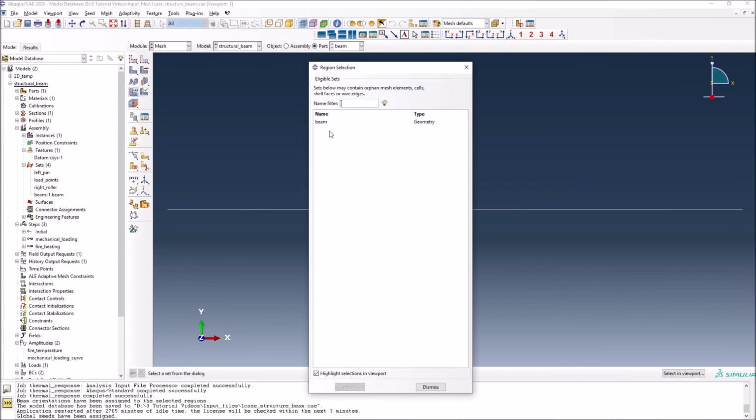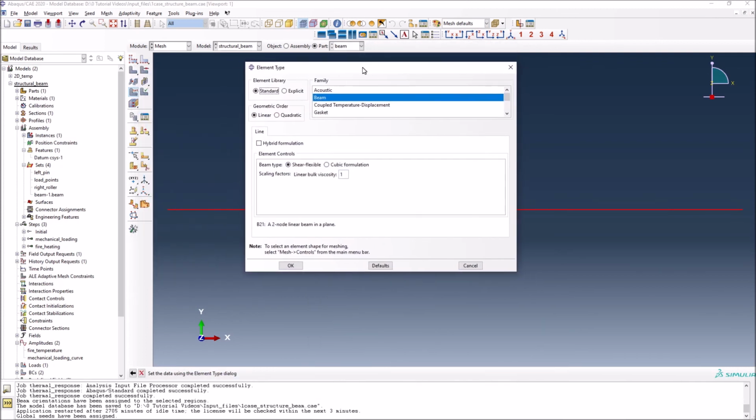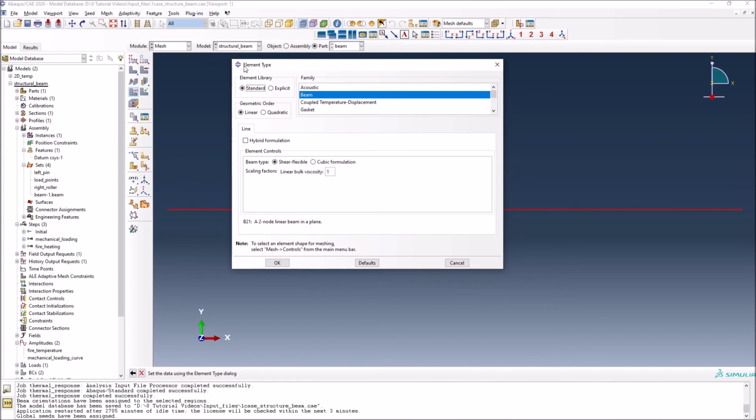So we select that one, and now here for the whole beam we need to assign the beam element type. Now here we need to choose, this is explicit dynamic analysis, so we toggle the explicit button, and under the family of the element we select beam, and the geometric order linear for this case, and we leave this as default.